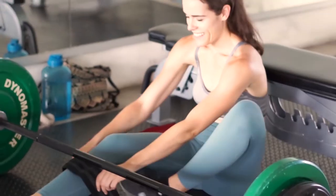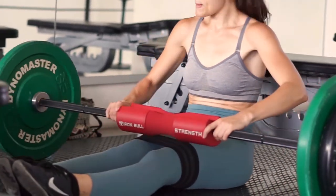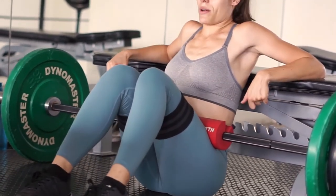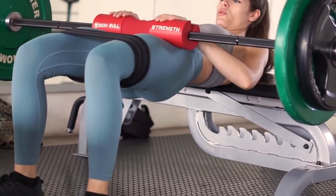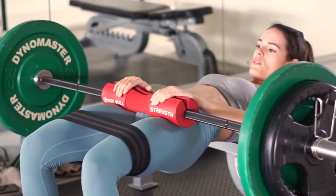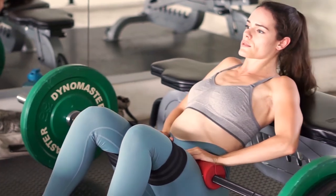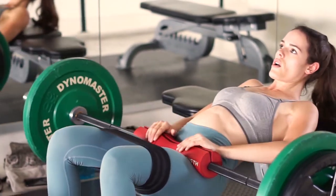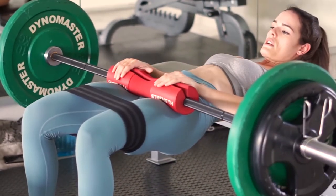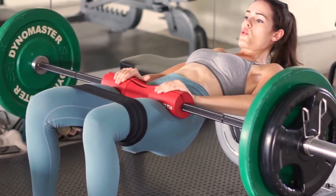To begin the barbell hip thrust, get your booty band up and over those knees and use some sort of barbell pad so that you are not digging into the crotch — it's very painful. Then get yourself a bench. Put your upper back and shoulders on that bench with feet at a 90 degree angle and toes pointed out slightly, keeping your chin tucked in the entire time. Push off of your heels and extend at your hips to lift that weight. At the top give a nice butt squeeze, hold for one second, and really imagine that it's your glutes lifting the weight all the way up. You can also do little burnout pulses to really hit it hard.